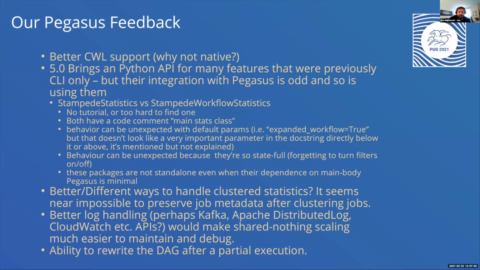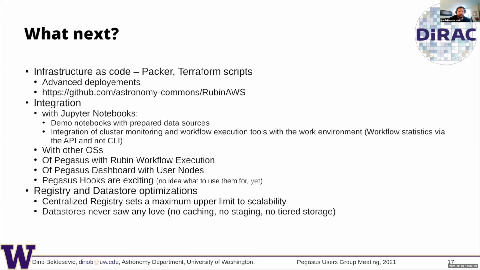Right. So as I said in the last slide, the data store really didn't get a lot of love. There's no tiered storage, no staging, no things like that. Data transfer in and out of the cloud would be a significant expense for a project as big as Rubin. It wouldn't be horrible for somebody running, let's say, a Rubin night or something in terabytes. There are options that allow you to hook up your infrastructure directly so that it can look as if it's already part of AWS services, which would probably be the best way to go when you have petabyte size data sets.